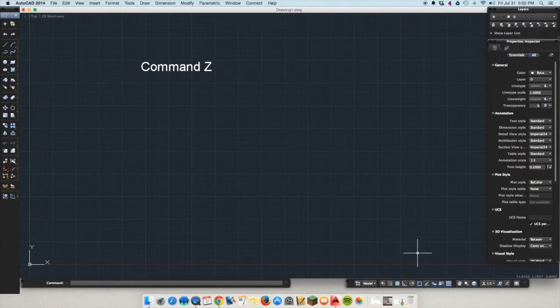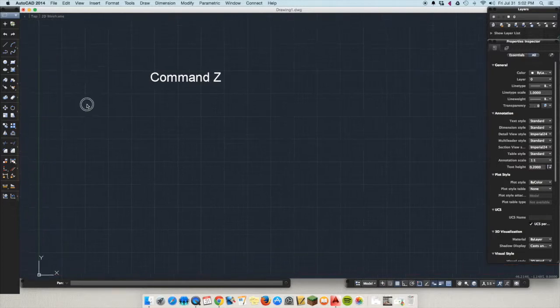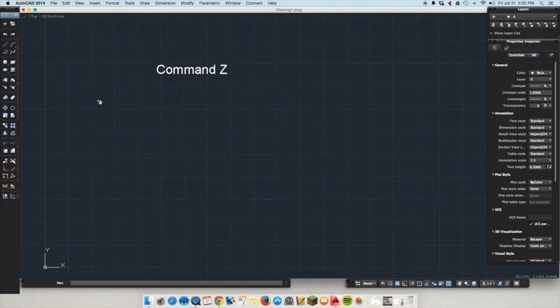Another thing that you should know about, that I always forget to tell students, and they say, "Why didn't you tell me that?" There's a little hand, like a white glove here. If you click on it, it's called pan. If you need to move your drawing around the screen, you just click and drag, and it will move the drawing around the screen. You're kind of stuck in the pan mode for a little while until you do something else, so you might have to hit escape to get out of pan mode for that.